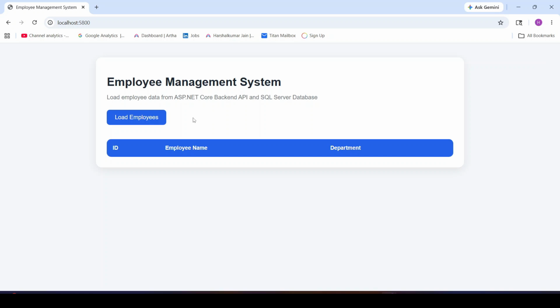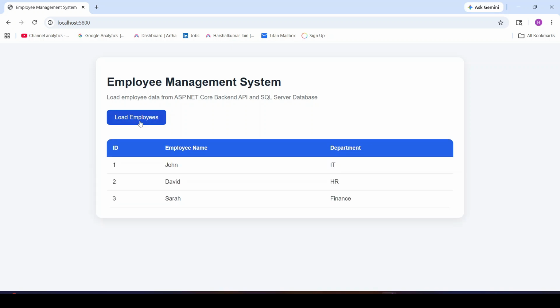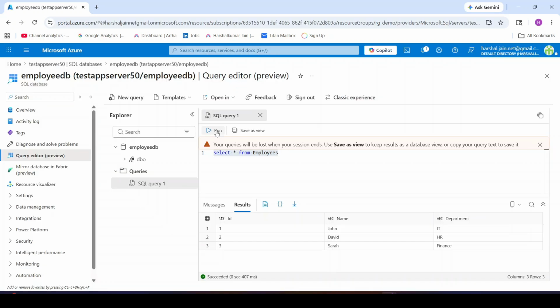And now if I say load employees, it should call the backend API which is running on port number 5600, and the backend app fetches the data from Azure SQL database. So here I will say load employees, and yes, we have these three records, and if you cross check, these are the exact three records in this Azure SQL database.